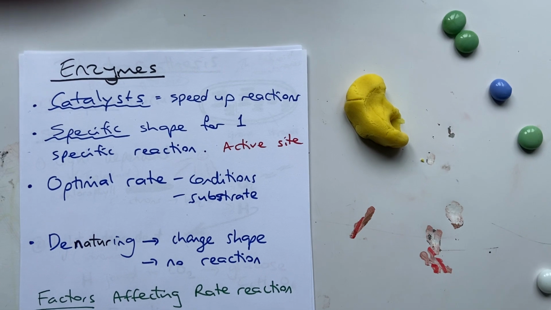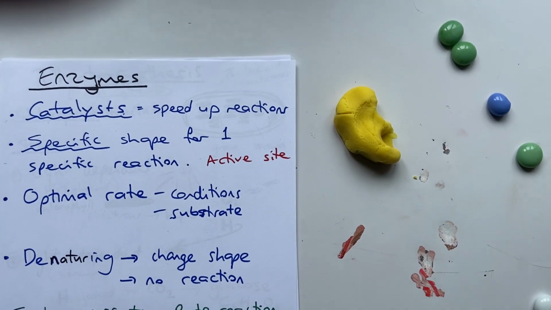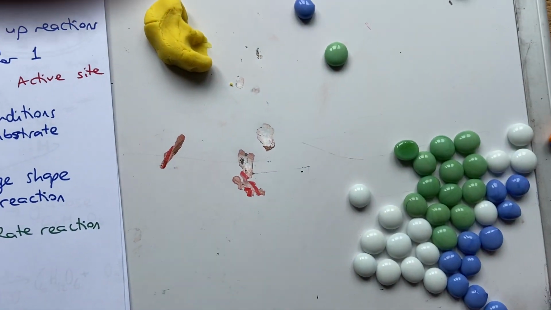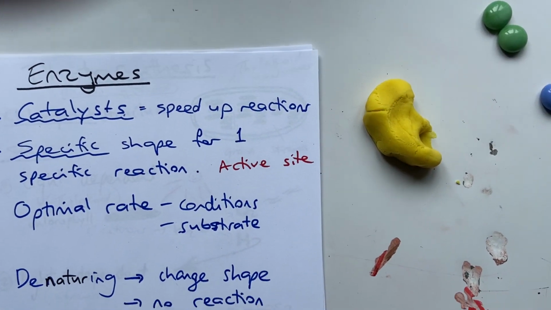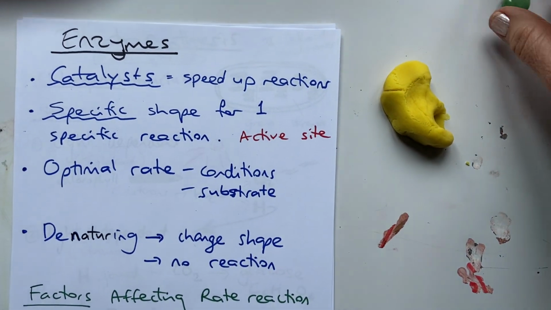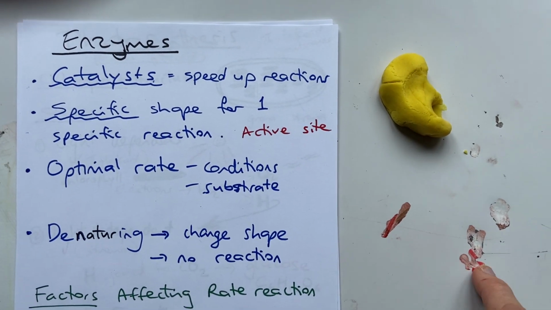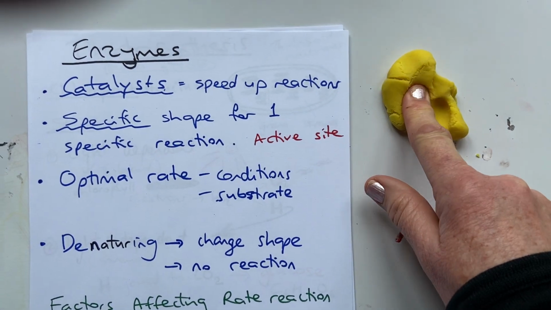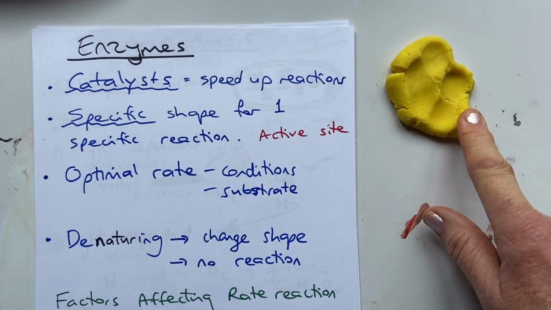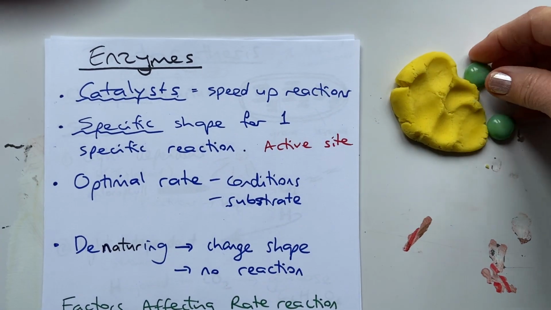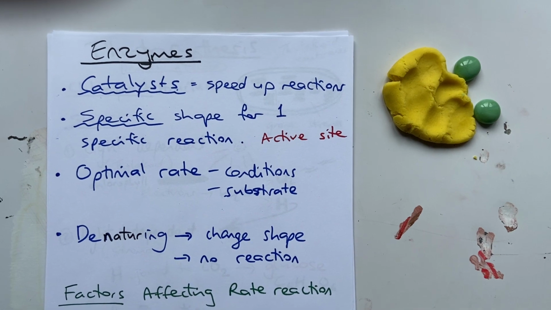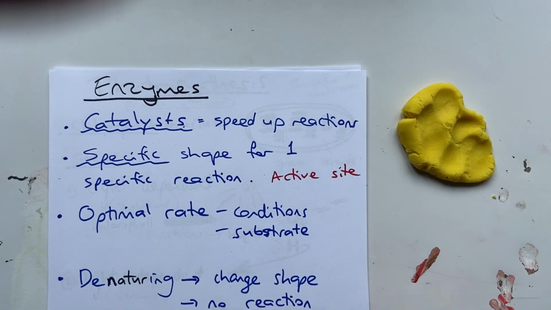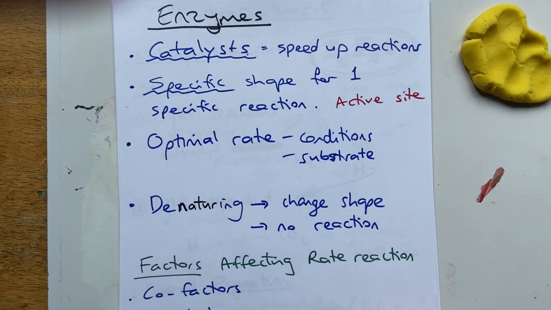They will have optimal rates they can work at, and so if the pH and the temperature and the conditions are all good, and they've got lots and lots of substrate, then they can work as fast as they possibly can. Sometimes they will denature, so if the temperature is too high or the pH is either too low or too high, that will change the bonds in the enzyme, and it will break some bonds, and that will change the shape of the enzyme, and once that shape is changed, then that substrate can't fit. So it's called denaturing because it makes it not natural anymore. It's not its natural shape, irreversible, can't do its job.